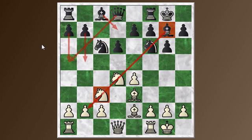Oh, I should mention also, let's erase some of these arrows here, that at this point it's not obvious, but there is a half open c-file, and so a lot of times there's going to be a rook coming here to the c-file and putting pressure, and maybe even the rook sacrificing itself for the knight on c6, which is really a key defender in this position.